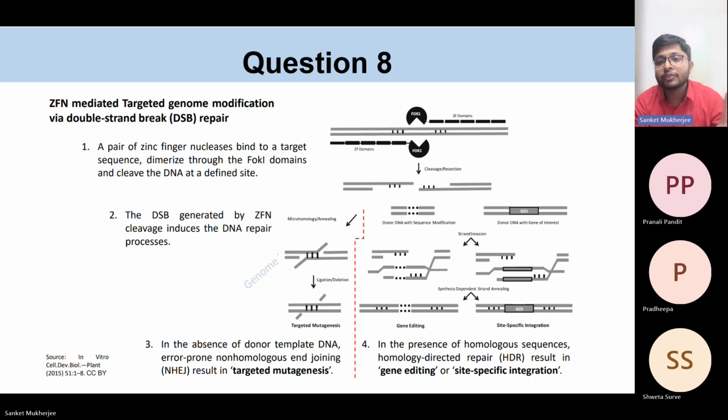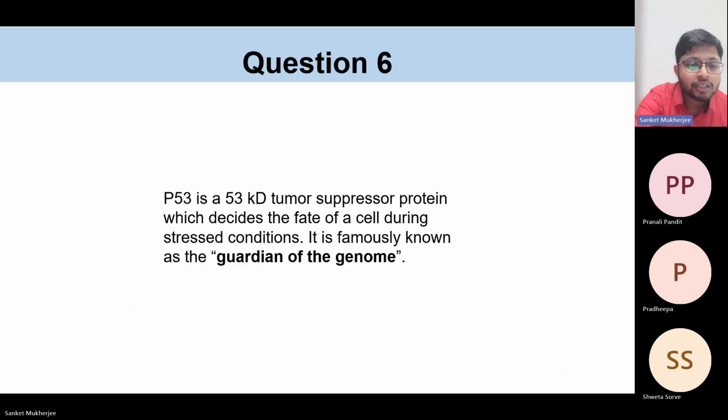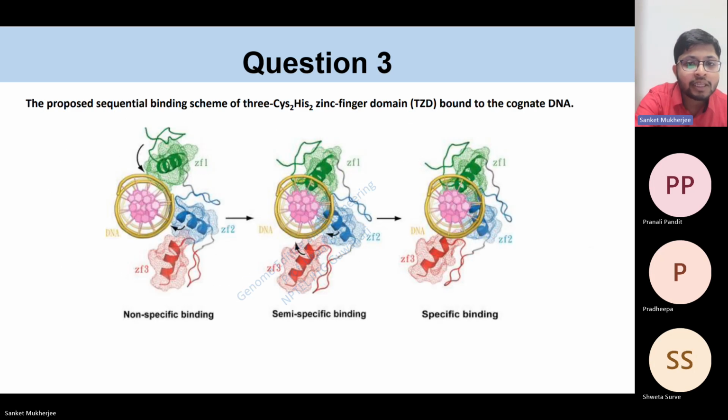The beauty of this entire system is that you just need to create a guide RNA, which will help you recognize any particular sequence in your genome, and of course the Cas proteins will help you in cleaving. So it has made this entire process of gene editing much simpler. You will be studying about it in the later weeks, but that's all I have for today. I'll just repeat the questions once more, in case anybody has missed any point.